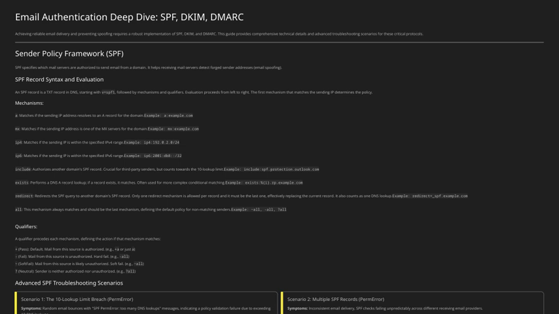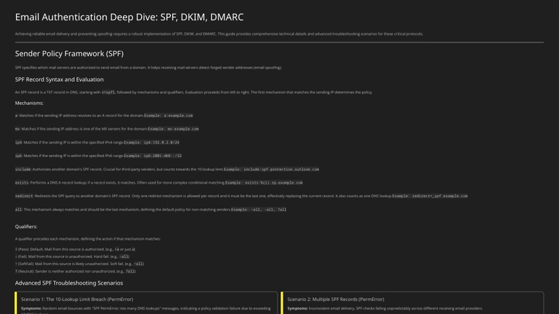Now, advanced troubleshooting is important because issues like exceeding DNS lookup limits or multiple SPF records can cause email delivery problems. For example, more than 10 DNS lookups, often due to multiple includes, can trigger a permerror. To fix this, SPF flattening, consolidating includes into direct IP addresses, is a common solution. Tools exist to help analyze and simplify your SPF record.